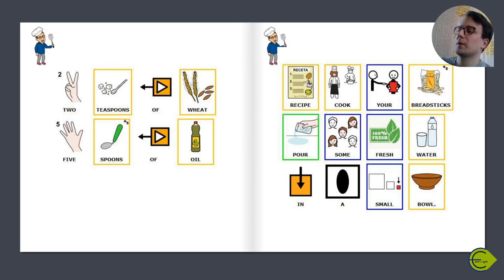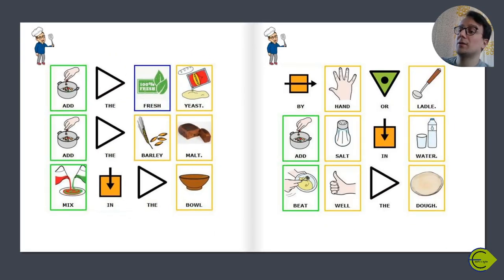Recipe: pour some fresh water in a small bowl. Add the fresh yeast. Add the barley malt. Mix in the bowl by hand or ladle. Add the salt in water.